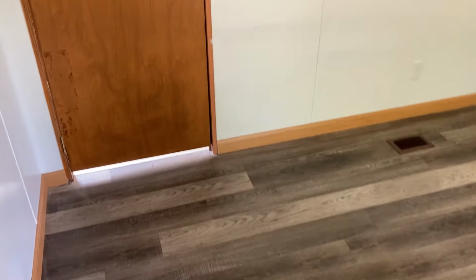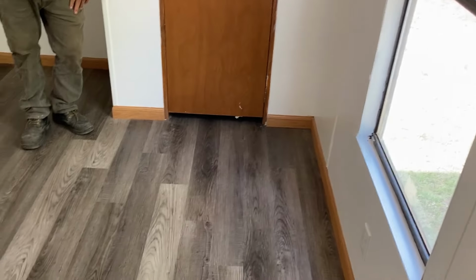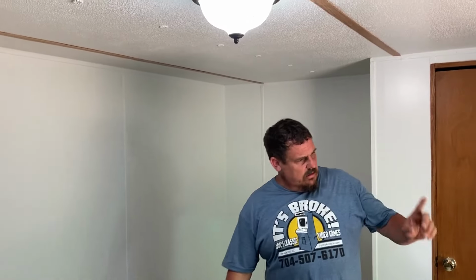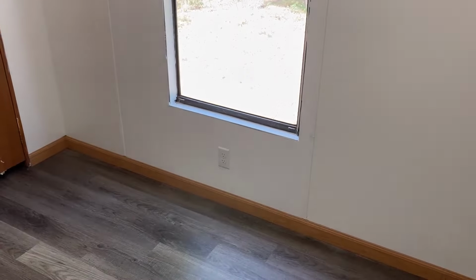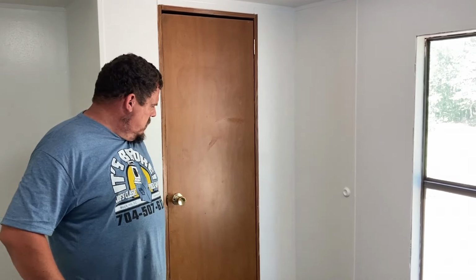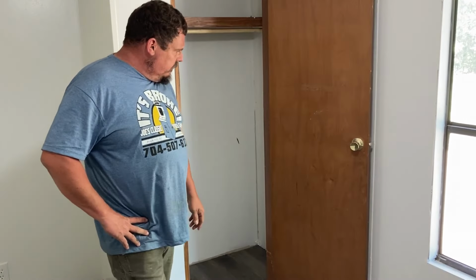Well, Donnie, we have got this bedroom finished. Woohoo! Finito. The very first bedroom. Now, tell them what we did in here. It looked like there was a bed in this corner, but remember this window was knocked out. It was out for a long time. There were 100 shotgun shells underneath it when I picked it up. I drove it down the river without that window in there to get this thing to air out. They blew the doors off the hinges. I had to put this door back on the hinges. Had to fix it. Nice and clean.